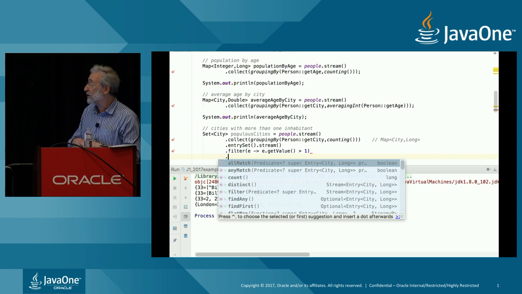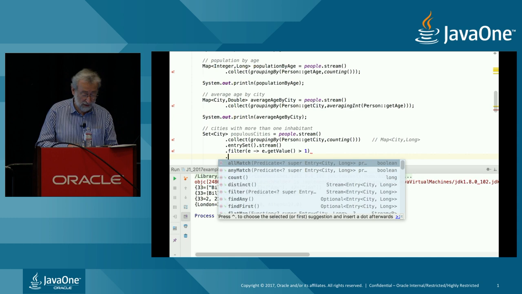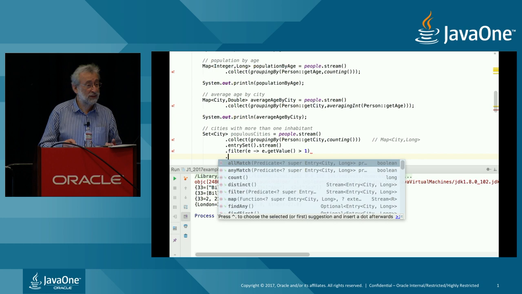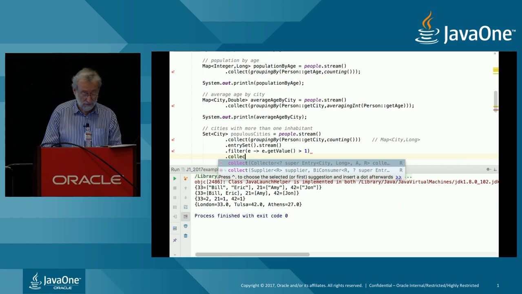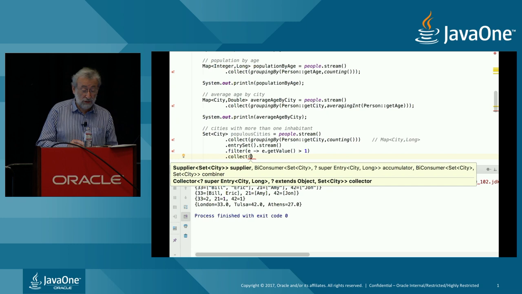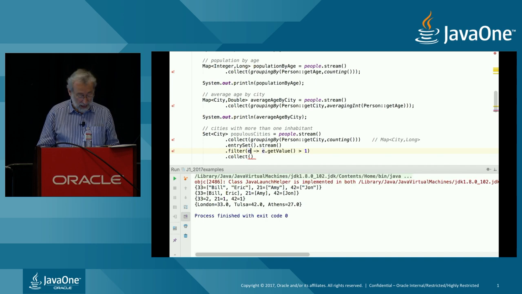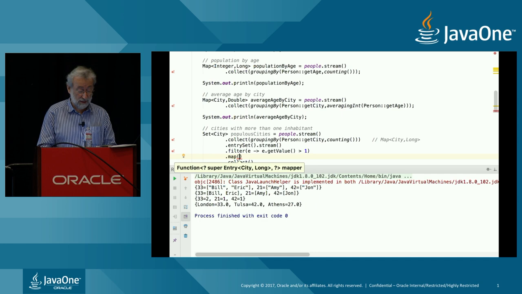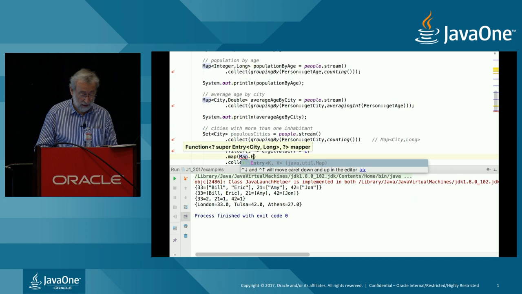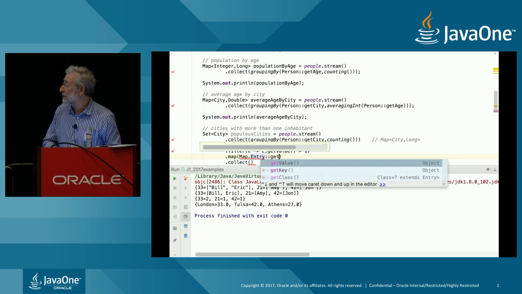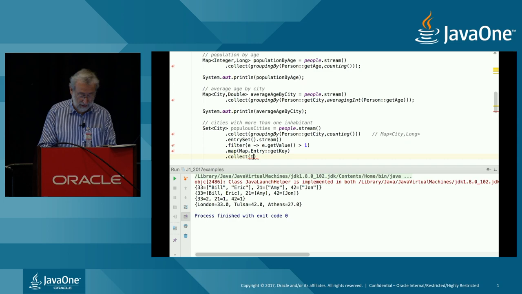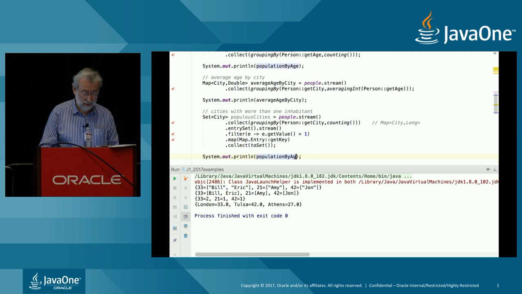So I think all we need to do now is just recover the names of the cities. Is that right? Okay. How are we going to get those out? We'll collect. What's going to be the collector here? Oh, right, sorry. I do want a set, but at the moment what I've got is still the entries. I haven't actually broken the city out of there. I'm going to need to put a map in, aren't I? So I'm going to need to map from map entry get... Which of them do I want? It's key, right, okay. And now I want to collect that to a set. How about that? See if that works.